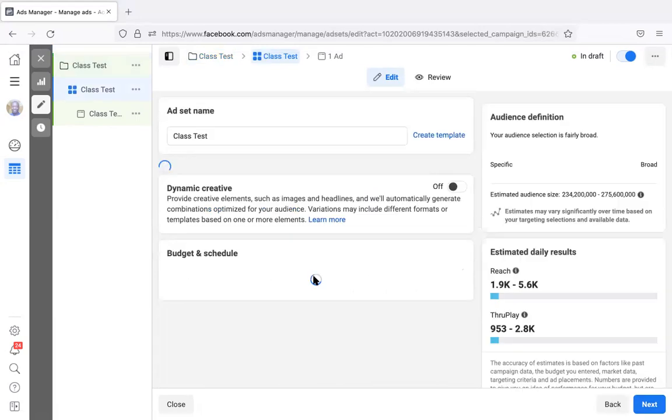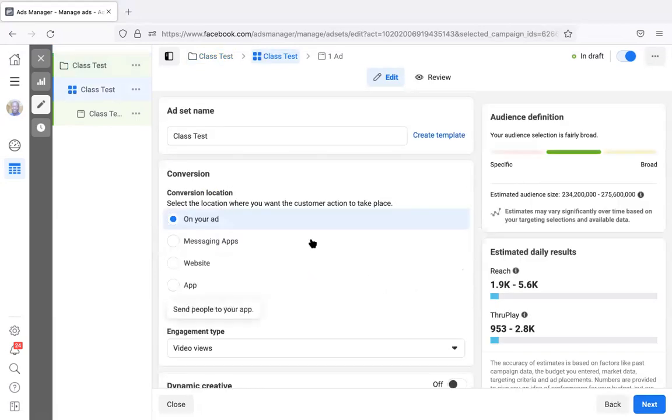And at the ad set level, you will be able to choose what further objective you are trying to get with the advert. We already named it. So now what objective? The engagement you talked about, do you want to engage, you want people to engage with the content on your ad, or you want people to engage with your messaging apps? It could be Facebook Messenger or WhatsApp. Do you want people to engage with your website? Do you want people to engage with your app? Do you want people to engage with Facebook page?